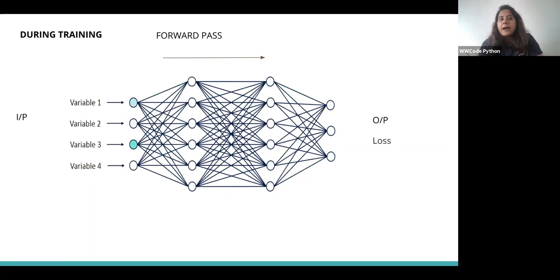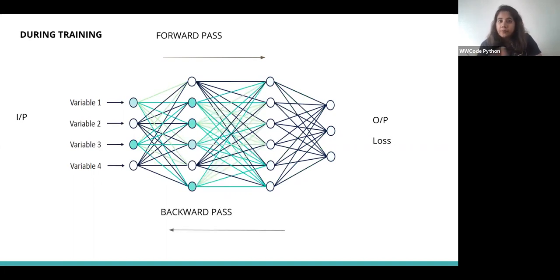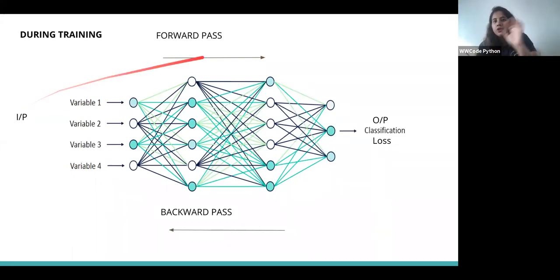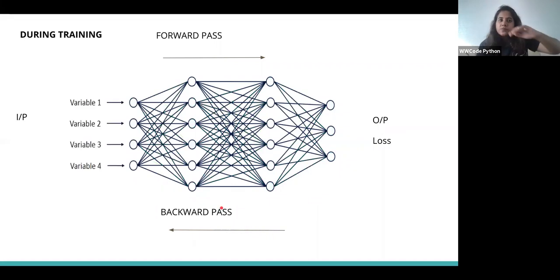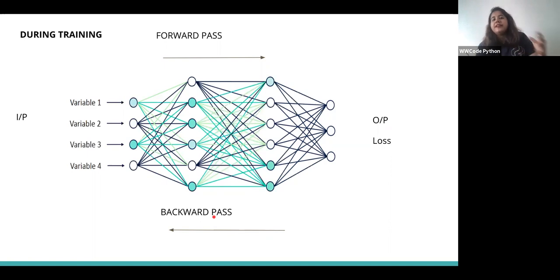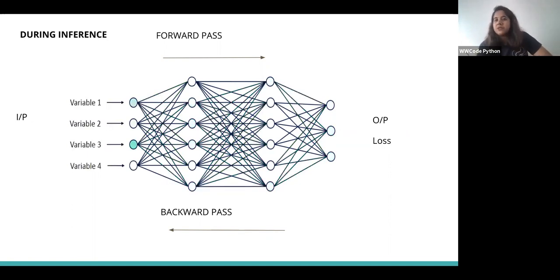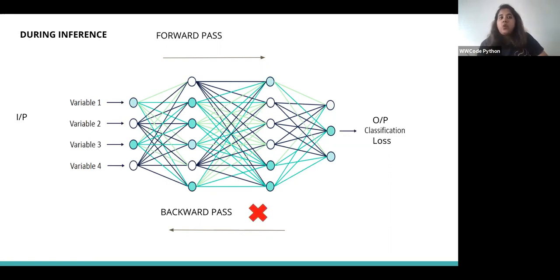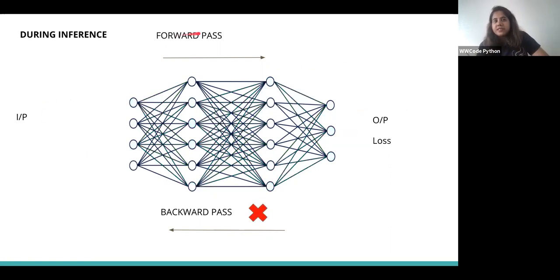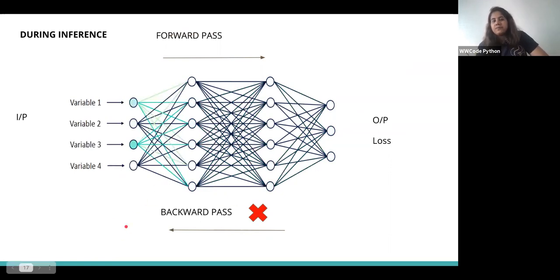And then we also have something called the backward pass, where once we calculate the weights to map the input to the output, we are updating the weights back in the backward pass, which is in essence backpropagation, a term which is used again and again. And this is what happens during training. Now, what happens during inference? What happens when we take the model and deploy it to small devices? There is no backward pass. We do have an input and a forward pass, but no backward pass.